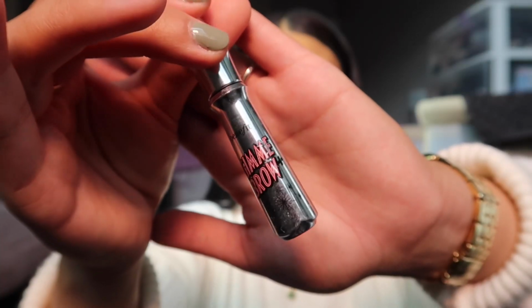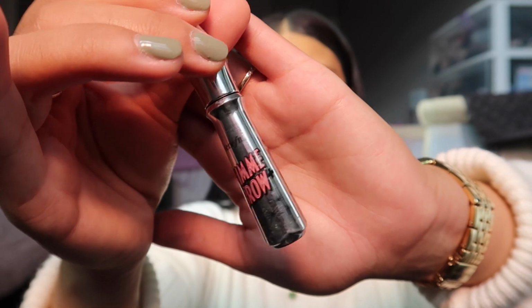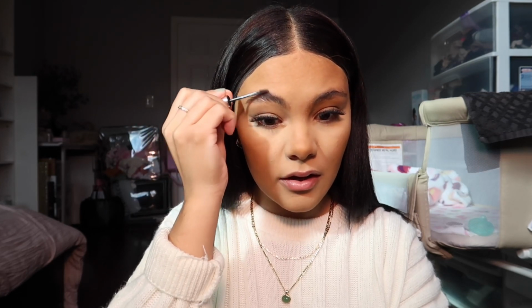One of the last things I do before I'm done my makeup is I take this Gimme Brow from Benefit. I have this in the shade 5, and you guys know I normally do my brows with Got To Be, but when I'm in a rush, this is so small, I can just throw it in my bag and go out the door. If it was up to me and I had more time, I would obviously use my Got To Be because I prefer that look a little better.